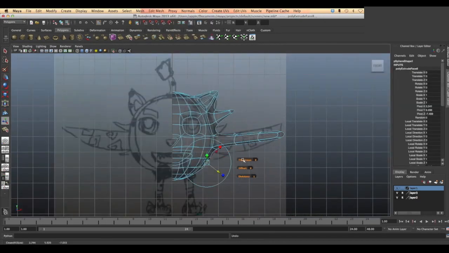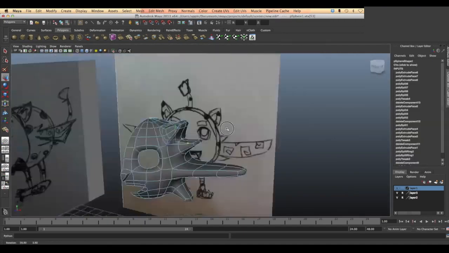You will keep repeating this process when modifying your object.